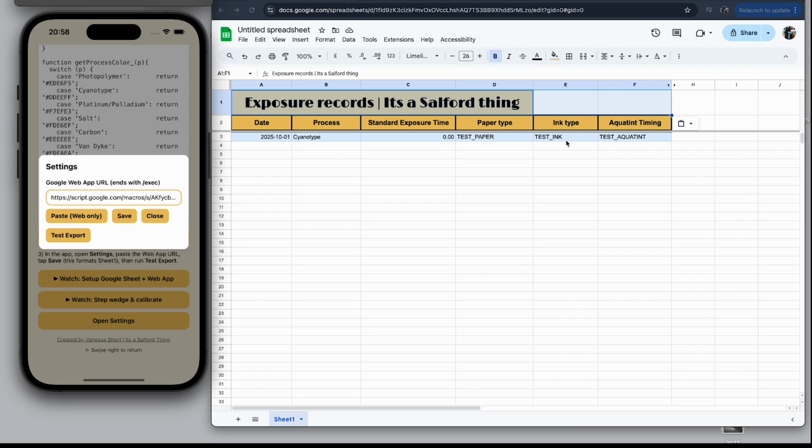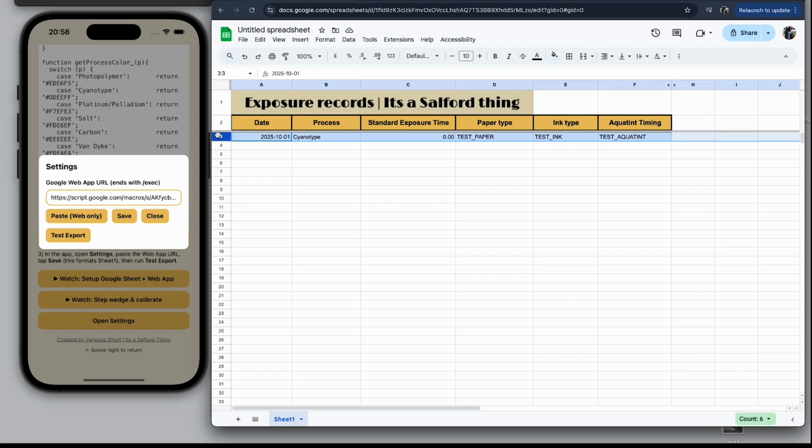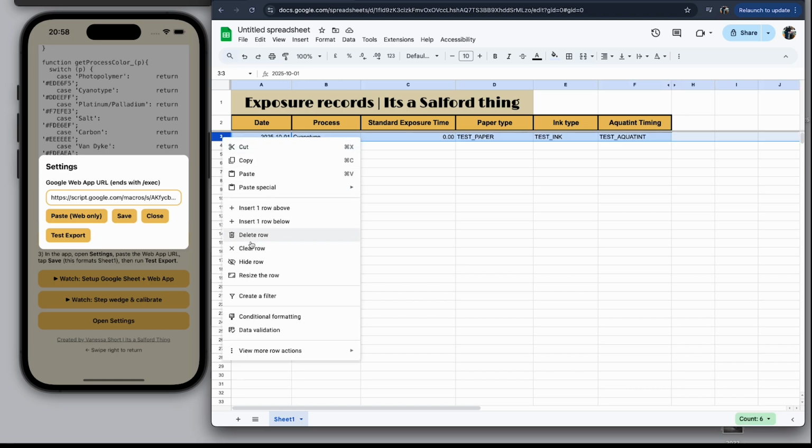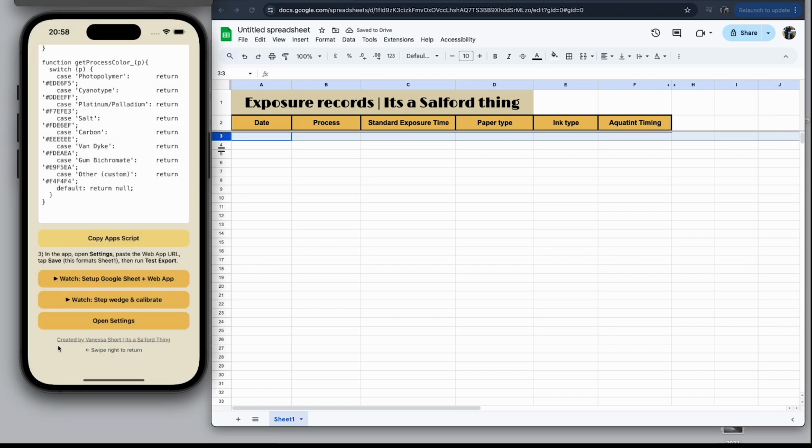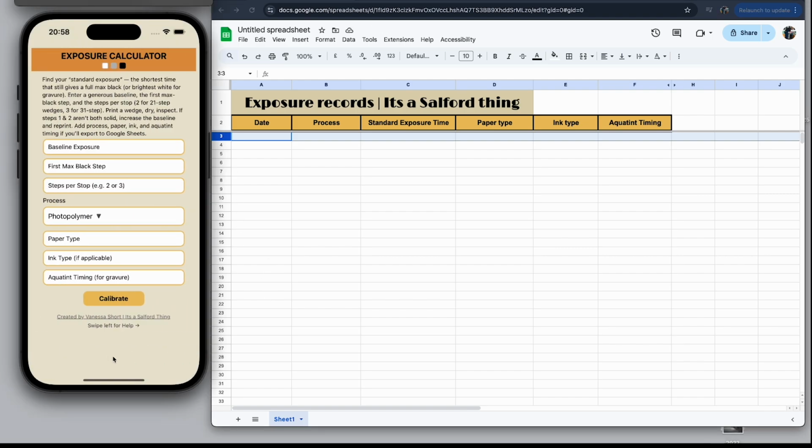I'm going to just delete this now because it's just a test and we don't want it clogging up. But the idea was, if you had lots of different processes going, you would also just be able to see them a lot easier with the colour coding. But it does copy new ones at the top each time. So each time that you export to Google Sheet, the newest one will be on the top.